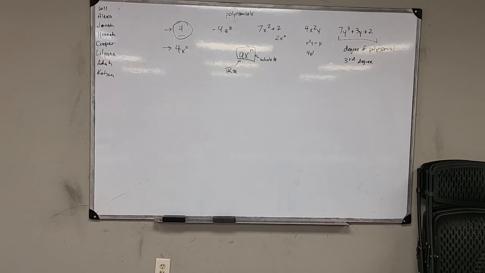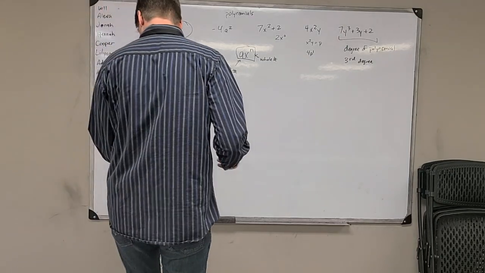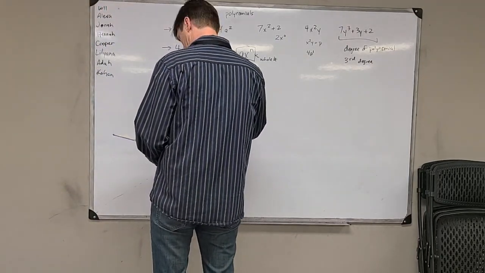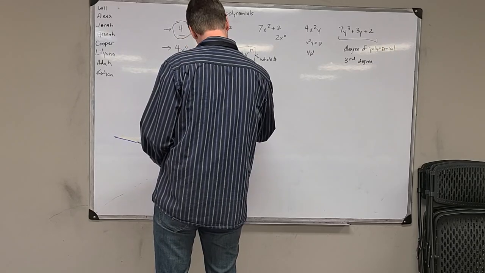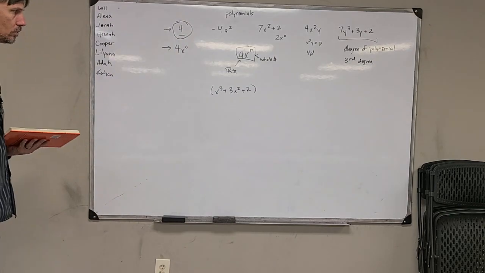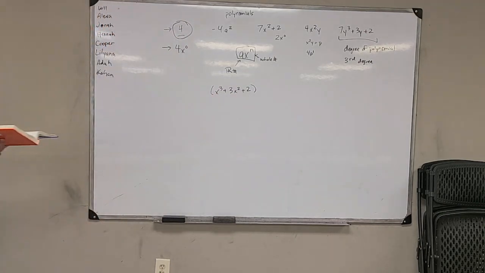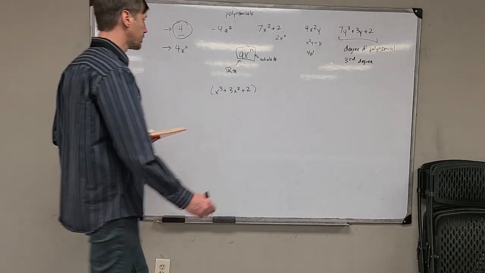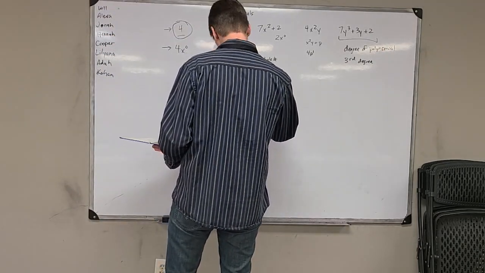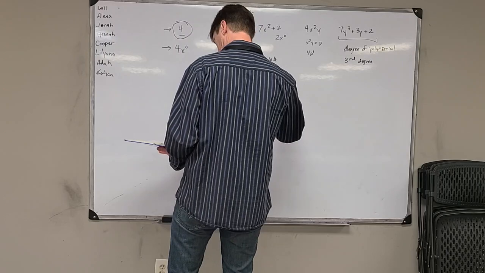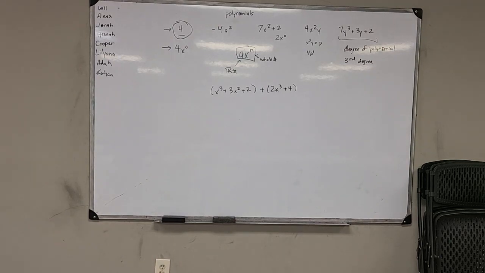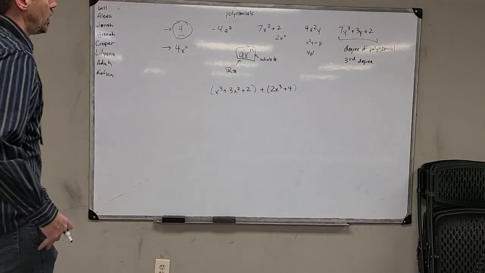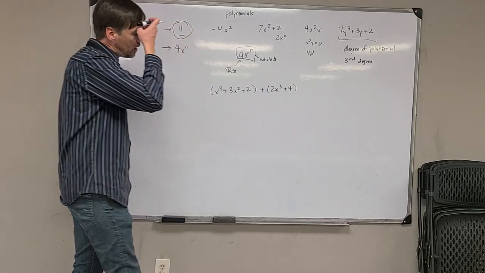Now, when we add polynomials together, and this is what your homework's going to be about, let's say we have 2 polynomials that we're adding together. All right, here's our first polynomial. What degree is this polynomial? 3. Third degree polynomial, right? We're going to add to that another polynomial that happens to also be a third degree polynomial. It doesn't have to be the same, but in this case it is.